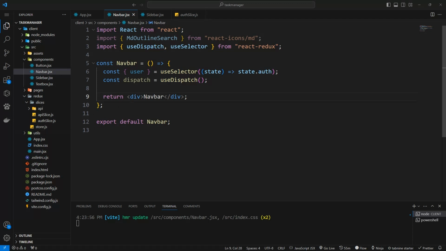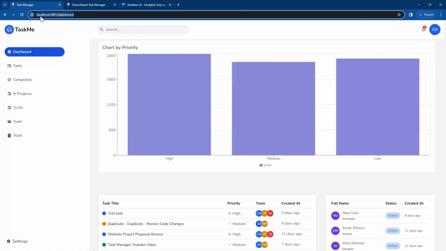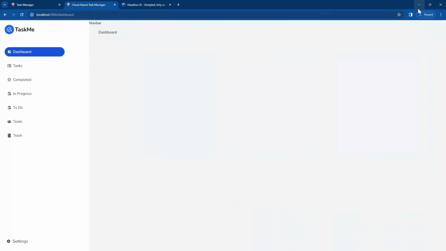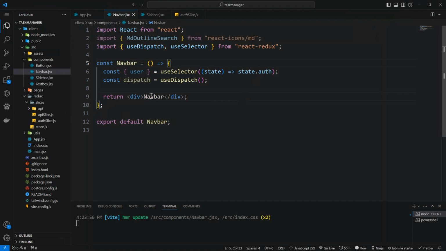Okay. So if you check, you can see that we have the search bar here and this side, right? So let me first give classes to the outer div.